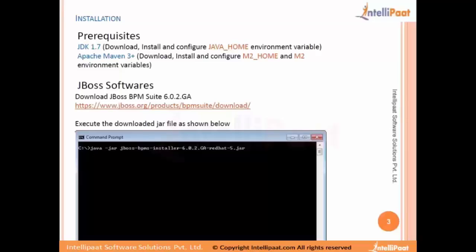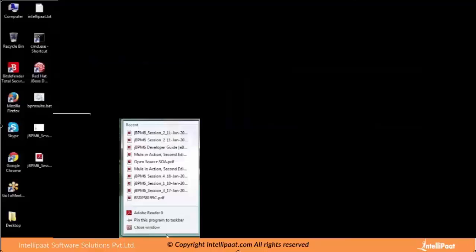Okay, prerequisites done. Simple. Next is to go and install the actual software itself. So go download the software; there is a direct download button there. You can click on that and get the latest version. As of today, the latest version is 6.0.2. That's the latest version that they have released, and usually you have a green button on the right hand side corner of this link, and then you can download it. Just download the software. Now we'll go through the installation. Close it to save some memory. Let's close everything.